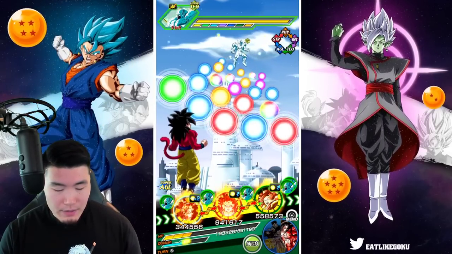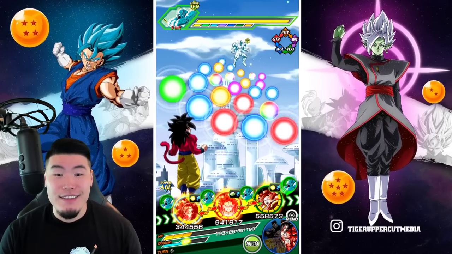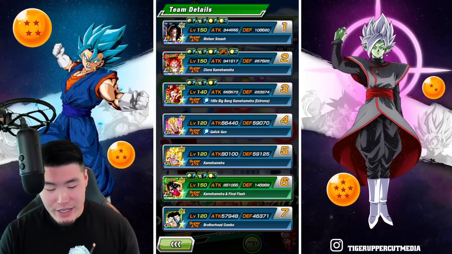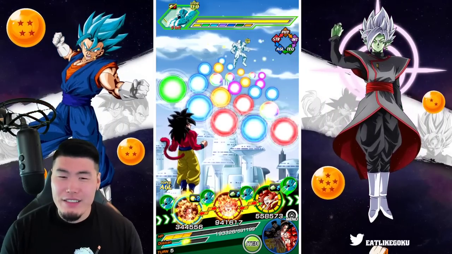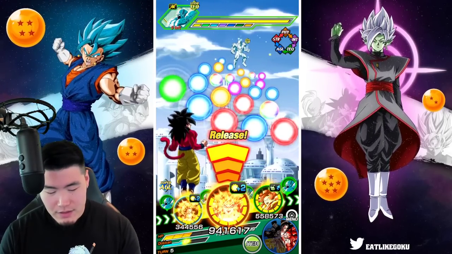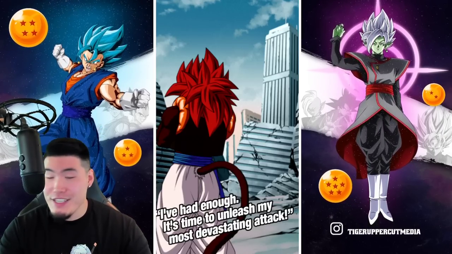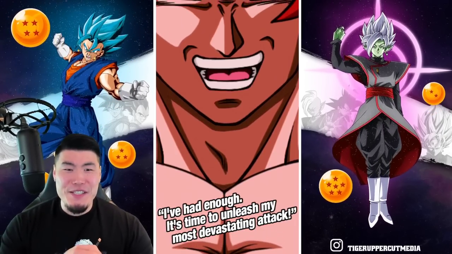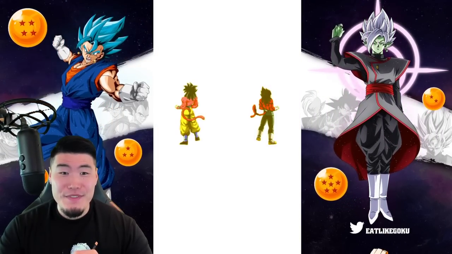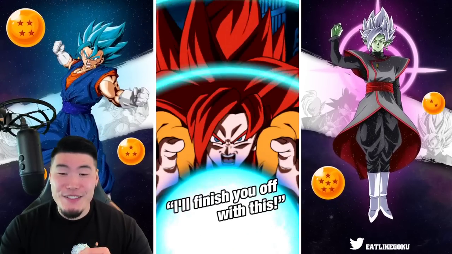Okay, we can pop the Gogeta active skill immediately, which I guess is not a bad idea, right? It's not a bad idea, so let's go for that. Yeah, let's go for that. Here we go. I'm sorry guys, I'm taking a long time to make my decisions because I wasn't expecting to really still struggle a little bit with this team, you know?